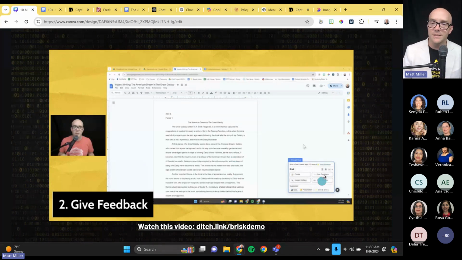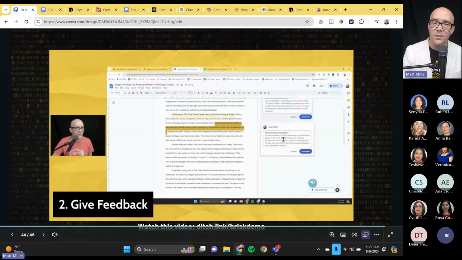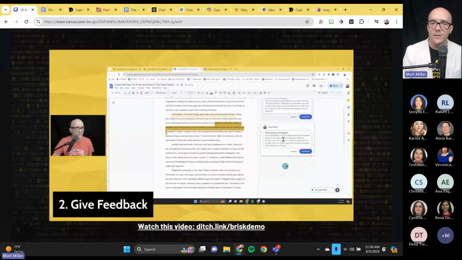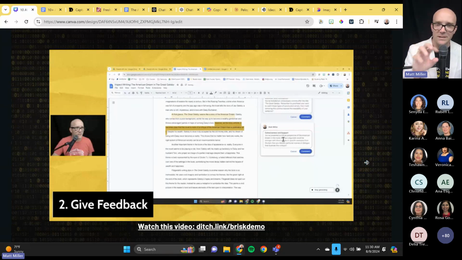One of them is to give feedback. One of the things that I like about it is that in one of the versions, it will create feedback by analyzing the writing, and then it'll start dropping little comments into the document. You can cancel to clear it out if you don't like it, you can edit it to the way that you would say it, or you can just submit the comment and it'll be plugged right into the document. So it can be a good first line of defense for leaving student feedback. And that's available at briskteaching.com.